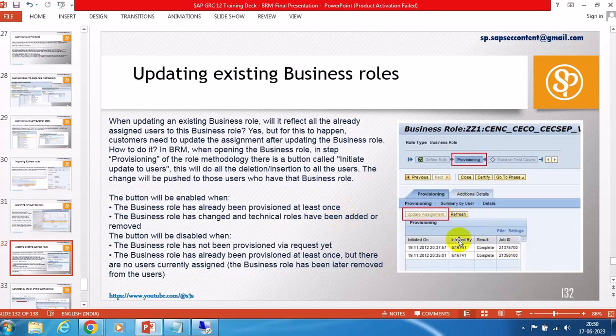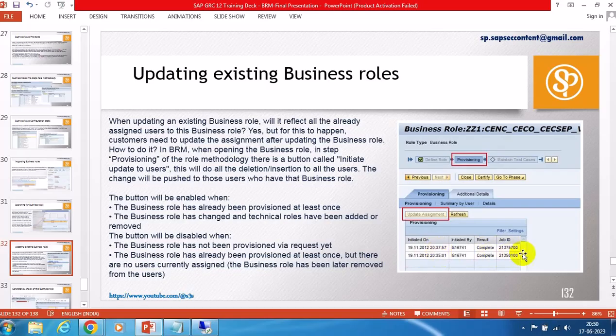So the background job is still in the process probably, or the role was not assigned to any users. If you observe this carefully on the screenshot, as soon as we click on the update assignment, one background job is started, and this is a job ID, and this is a result, and this is completed.